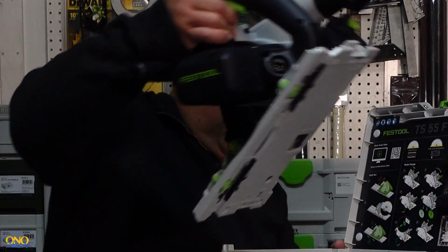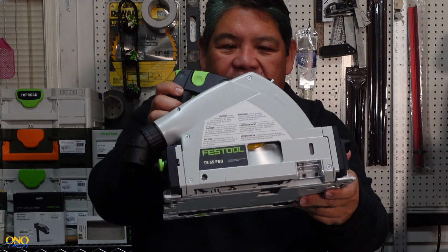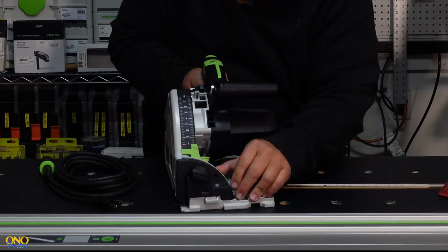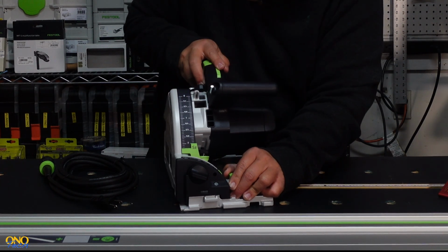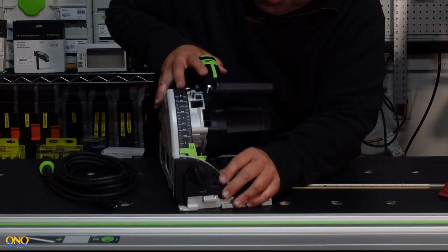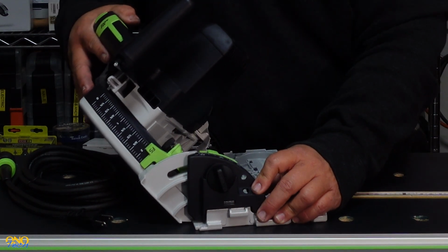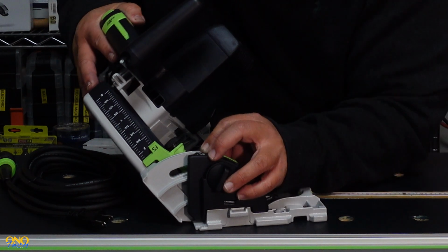Oh, all right, here it is. This is the TS55. Yeah, there's a lot of features on here. I haven't even learned all the features. You can do different types of bevel cuts. You can go one degree this way. You can go up to, how do I do this? Yeah. You can do up to 45 degrees this way. Actually, you can go to 47 if you just press this button here, I think.